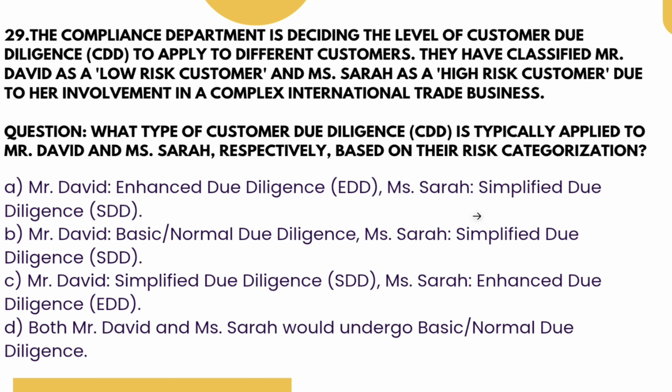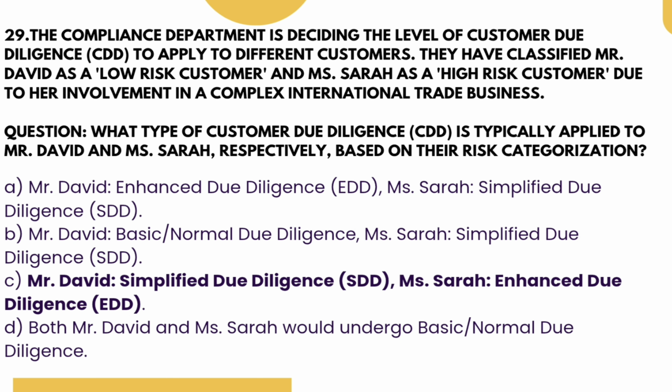We also discussed this a few moments earlier. Different types of due diligence are given here. And basically, the answer is going to be C. Mr. David will have simplified due diligence as he is a low risk customer, and Ms. Sarah will have enhanced due diligence as she is a high risk customer.